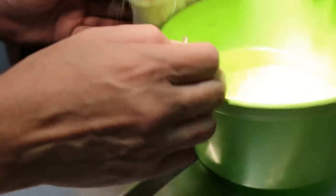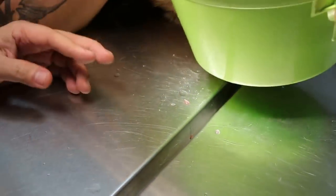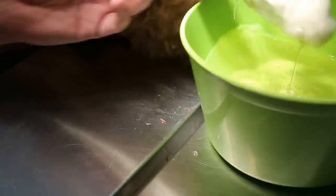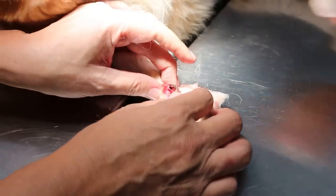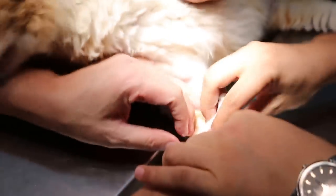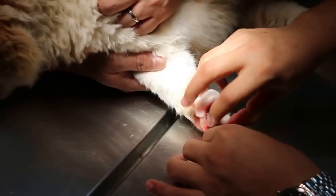You hold the cat up. Hold the cat up. Okay, up. It's painful. Okay, I'll wash a bit and then candle in there. Okay. Tiger's a good girl. Good girl, baby. This is a big wound, actually. Okay.